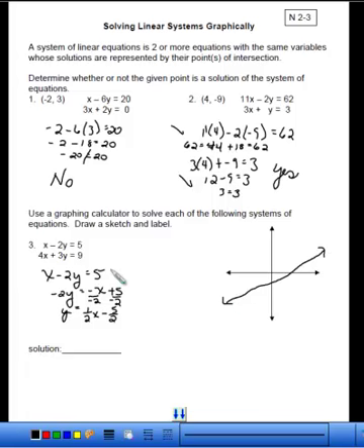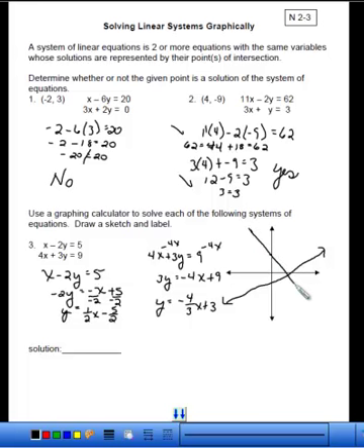Now let's look at our other line. We have 4x plus 3y equals 9. Leave the 3y here and subtract the 4x from both sides. So you have 3y is equal to negative 4x plus 9. Dividing by 3, you have y is equal to negative 4/3 x plus 3. So up here at about 3, we're going to cross the y-axis, and it's a slope of negative 4/3. So it's going to come in something like that.